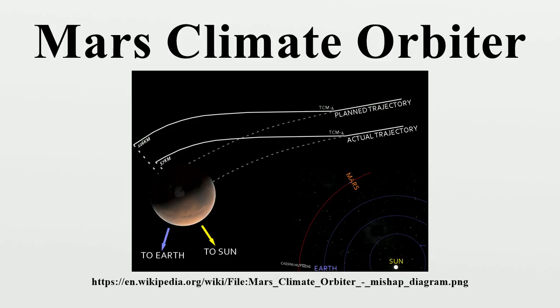The space probe was powered with a three-panel solar array, providing an average of 500 W at Mars. Deployed, the solar array measured 5.5 meters in length. Power was stored in 12-cell, 16-amp hour nickel-hydrogen batteries. The batteries were intended to be recharged when the solar array received sunlight and powered the spacecraft as it passed into the shadow of Mars. When entering into orbit around Mars, the solar array was to be utilized in the aerobraking maneuver to slow the spacecraft until a circular orbit was achieved.